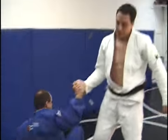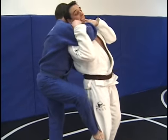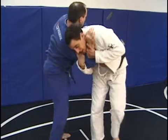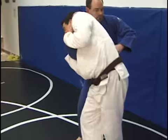Once again. We're here. He's pushing, so I can't do my move. I can't do my throw. It's not going to look pretty today. Pressing down, and here, just reach his leg.